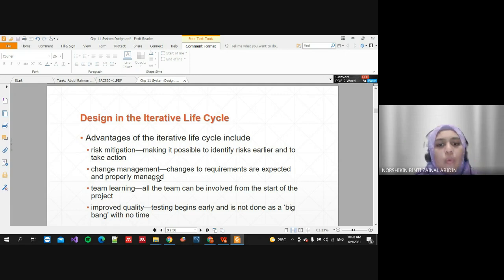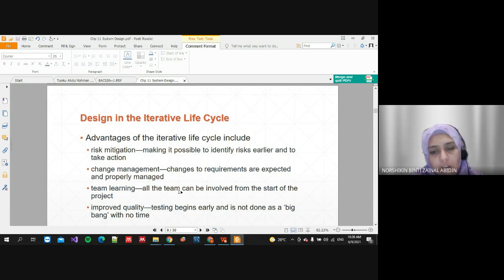Say we are already in design, on the third phase, and in the process you as a programmer are writing your code, and then suddenly your client tries to change the requirement. So we can go back to our previous phase or level. So it is expected and properly managed, because we allow this phase to go back to the previous phase.